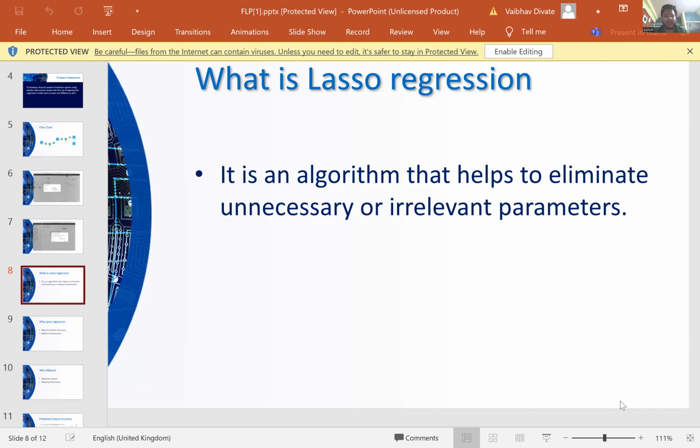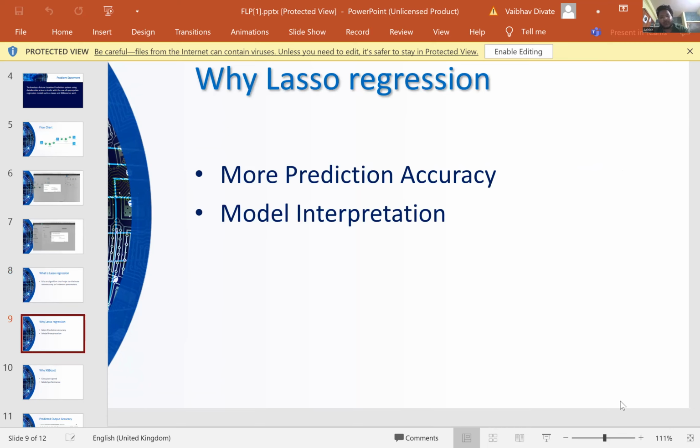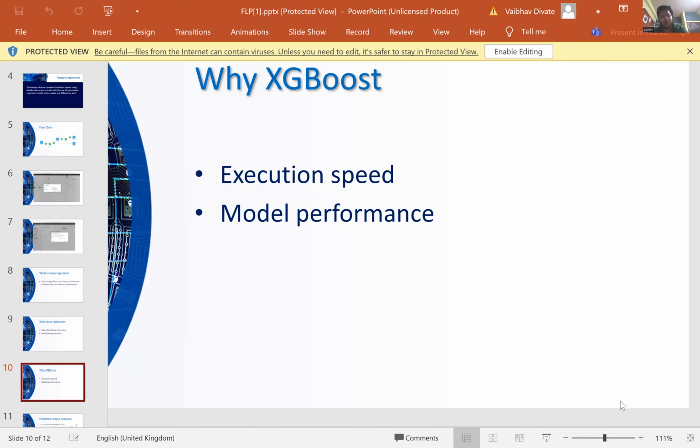If you want to find me, you have to know my IP address. That's how lasso regression works. It eliminates the parts which are not really necessary. Then why lasso regression? It shows more prediction accuracy, and it is also used for model interpretation. Why XGBoost? It boosts your execution speed on the particular task that we have been assigned, and it also increases model performance.